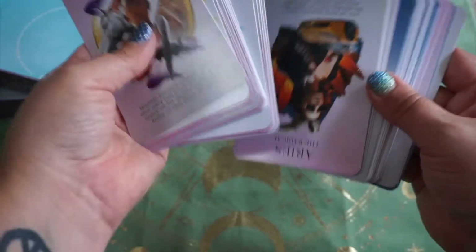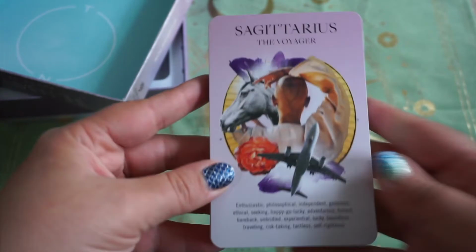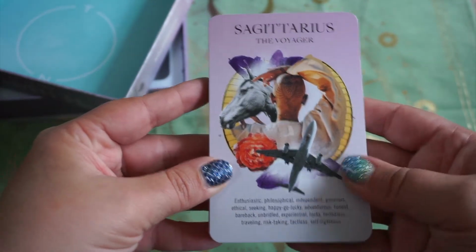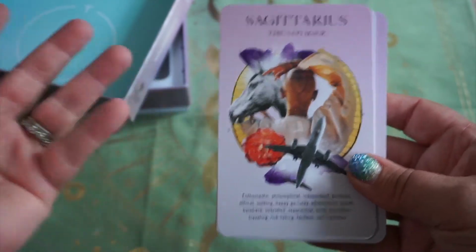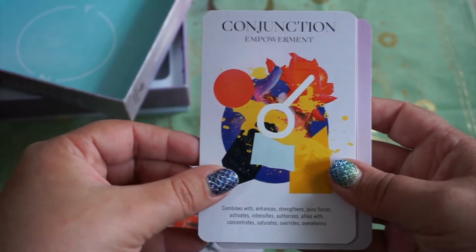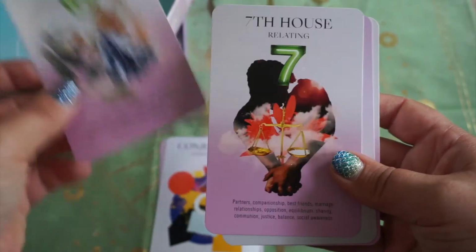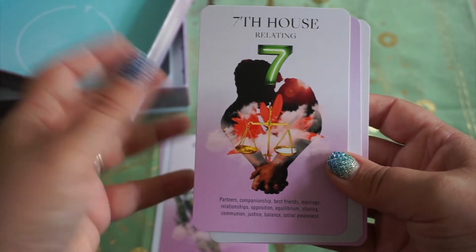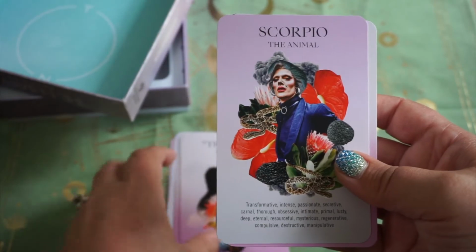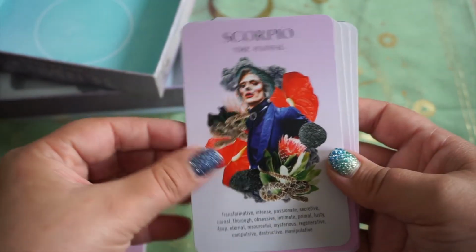So I've really been holding on to this since it came. I think I just put those together wrong. I did. Just because I'm not sure what I want to do with it. And my astrological knowledge, I guess I should say, is not that strong. It's something that I am working on, and I thought this would be a really fun way to incorporate that a little more in my practice, but I'm not there yet.